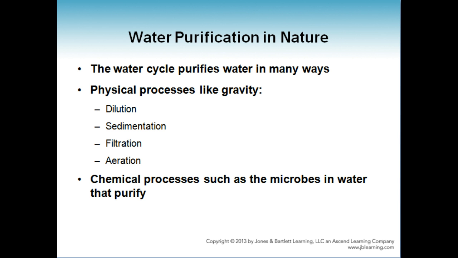Natural systems tend to purify water on their own. The water cycle takes water that's been polluted and evaporates it up into the clouds, where the pollutants often are not transported with it, and then rains it down onto the ground. Water then is filtered through sediments and groundwater and aerated in the process, allowing bacteria to break down any organic contaminants.